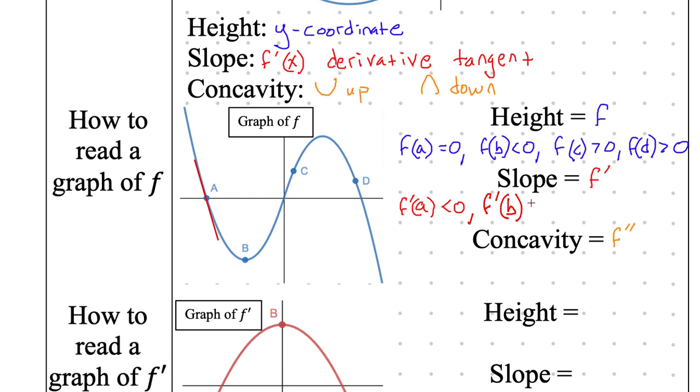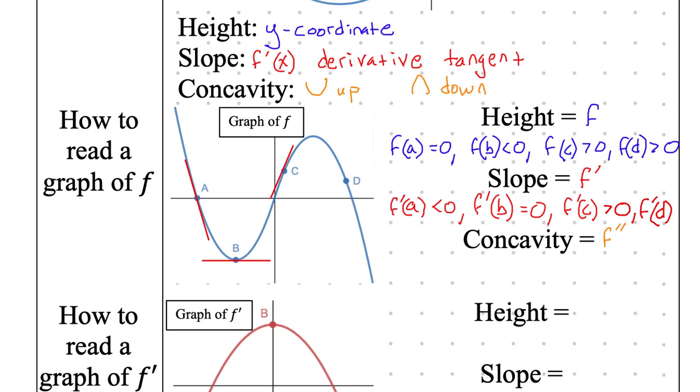Which one? F prime of b, yeah. Equal to 0? It is indeed equal to 0, because if I draw that tangent and move it to the right spot, that slope is 0. If I'm dealing with the slope at c, f prime of c, that is now going to be what? Greater than 0. It is indeed greater than 0. That's not the best tangent line. There we go. This can be greater than 0. And what about f prime of d? Less than 0. It is indeed less than 0.